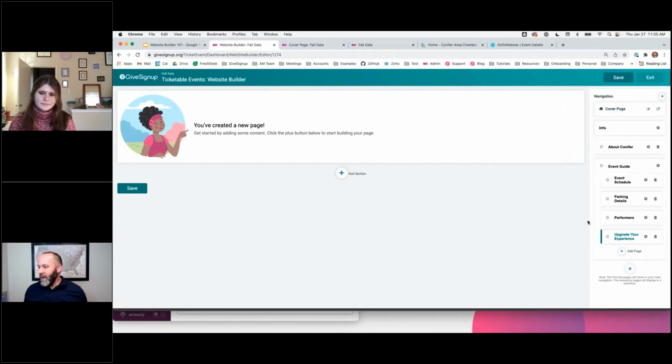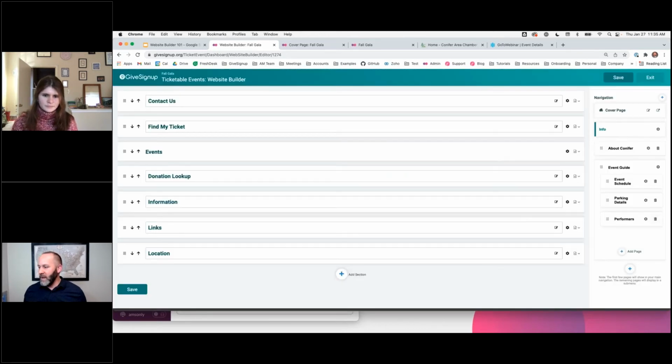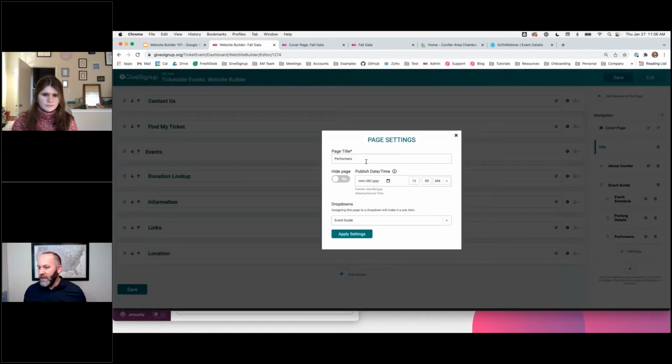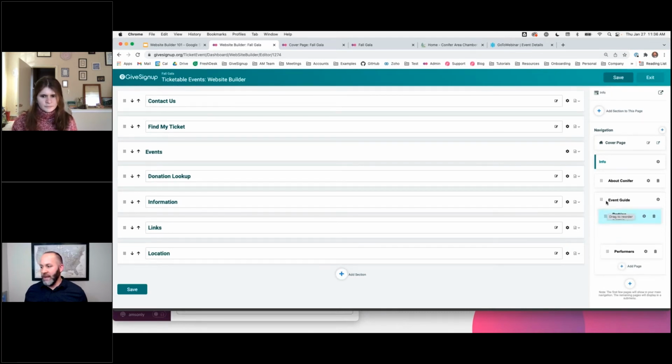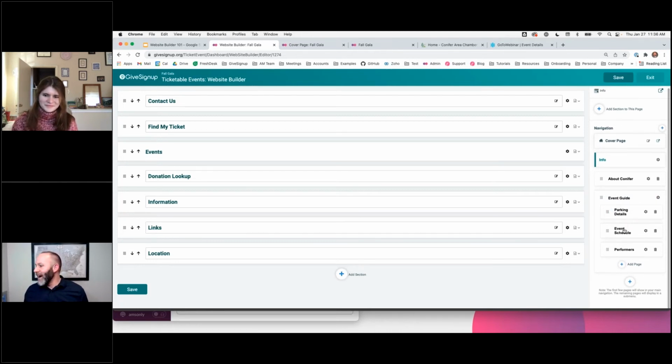Nice. Yeah, other navigation pieces is that you can delete a page very easily just by hitting the garbage can icon. I can change the name of the page and change the visibility here, again, which drop-down it's pointing to. I can drag a page. So let's say, again, parking, it's the only thing we care about. So it's going right on top of the list of this event guide.